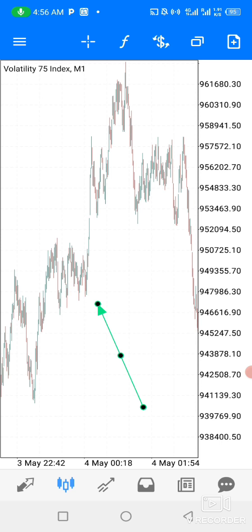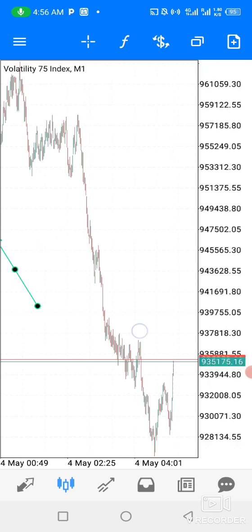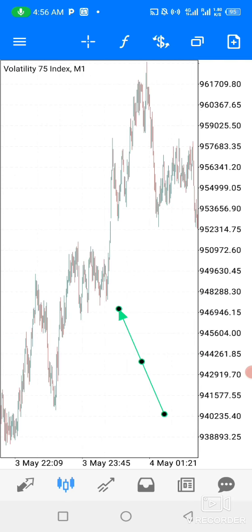For my own suggestion, if you are actually going to make an entry, you should get the signal in a higher time frame like M15, M30 or H1, and go to M1 to get the final entry. The higher the time frame of analysis, the stronger the signal and the longer it will stay.